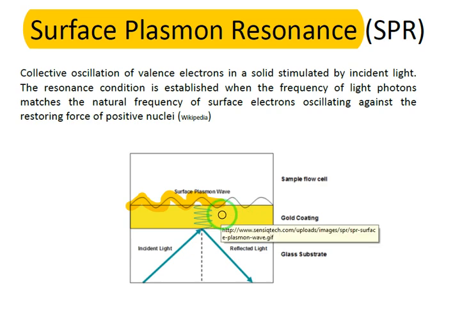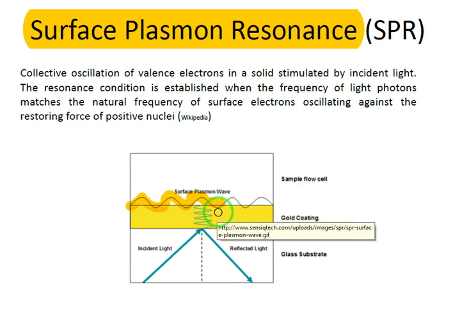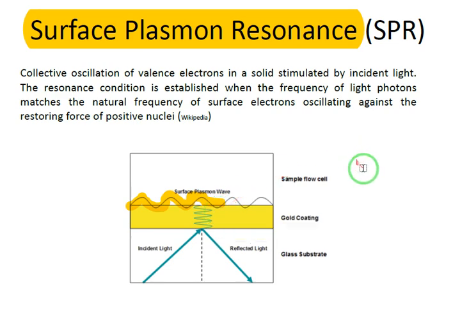Just notice that this is not the re-emission of another wave. It's not fluorescence. In fluorescence we had the fluorophore and the light, one wave coming and another wave being re-emitted, but this is not happening here. Okay, all that is happening in the SPR, the surface plasma resonance, is the absorption of light.